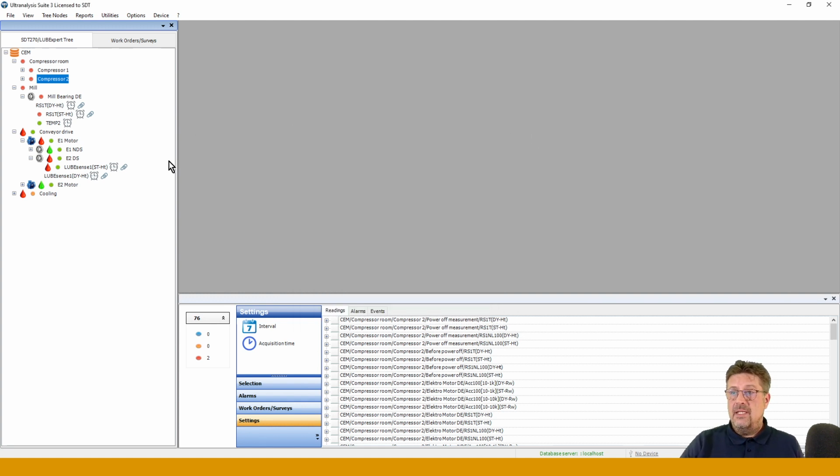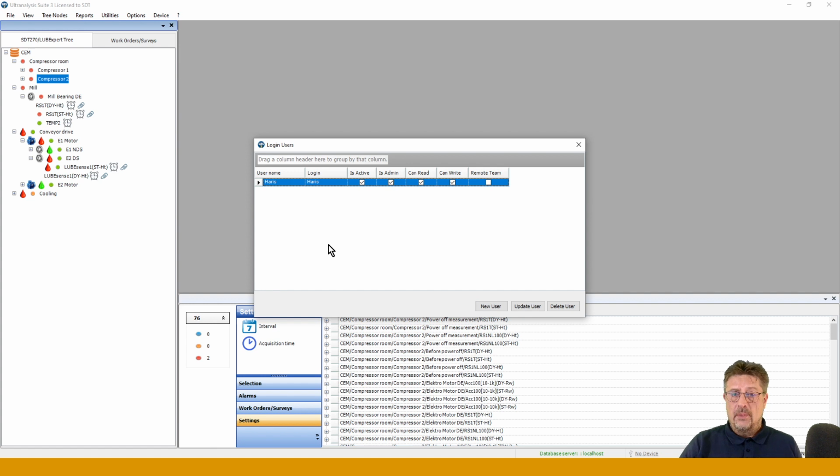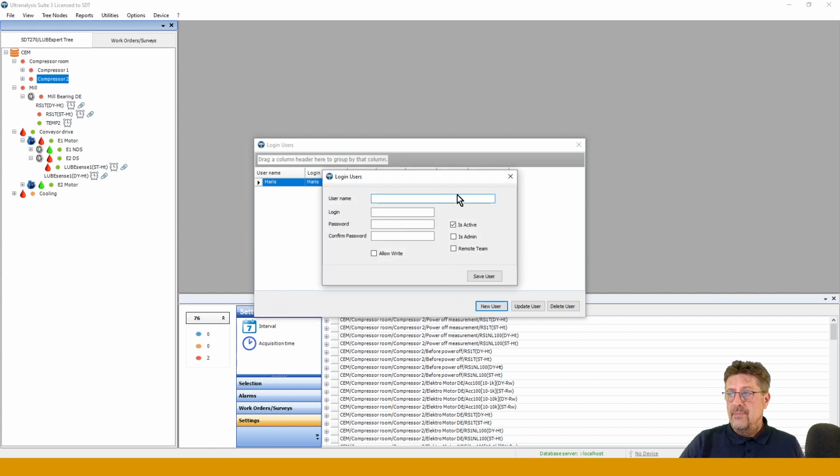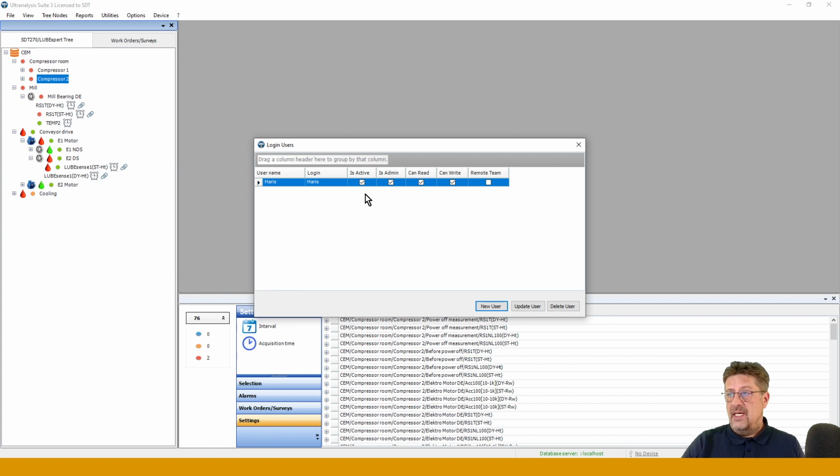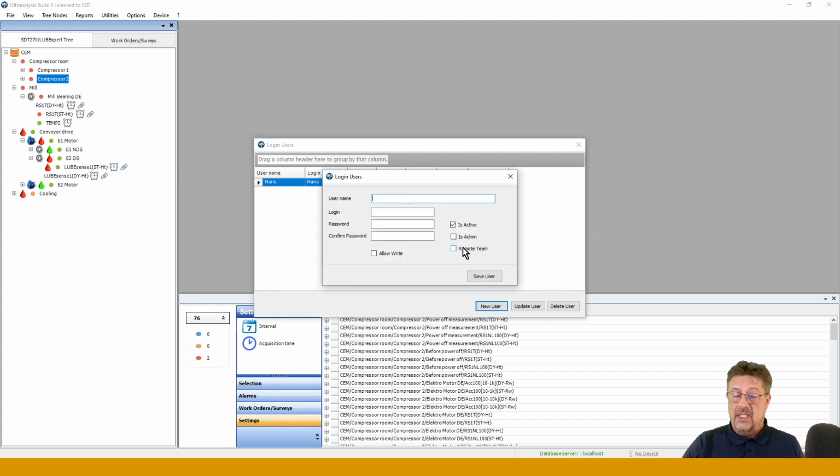The last improvement that we did was about login users. We added another profile, and that profile is remote team. You will know that you can set admin, you can set a user who can only read data, you can set a user who can read and write, but there is one user between read only and read and write, and that is remote team.